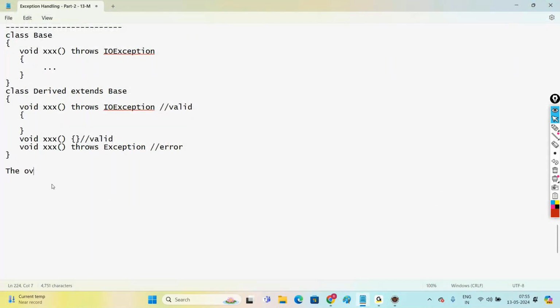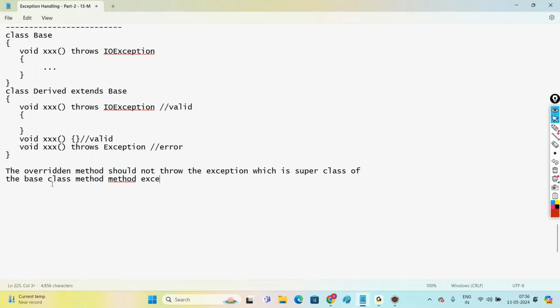The overridden method should not throw the exception which is the superclass of the base class method exception. Clear this point, all of you? These are some of the rules here.